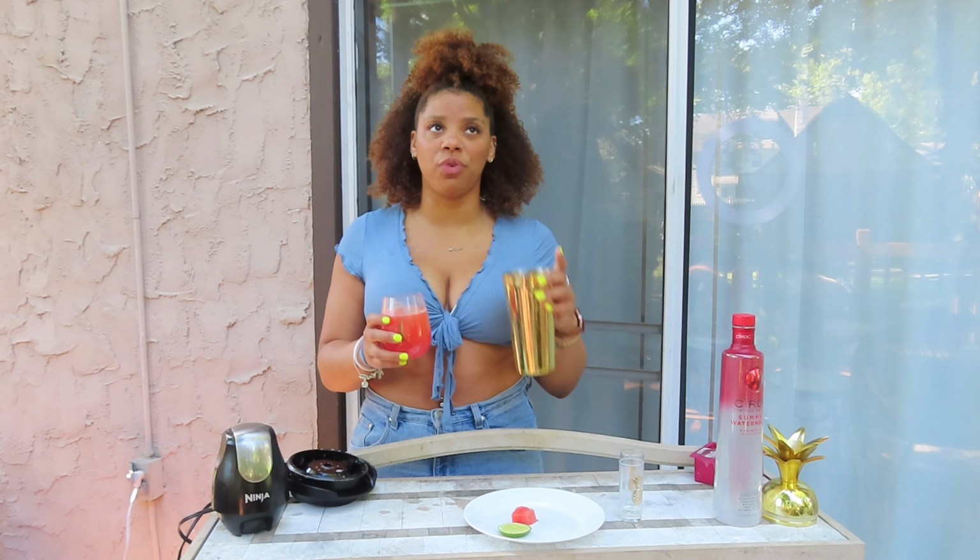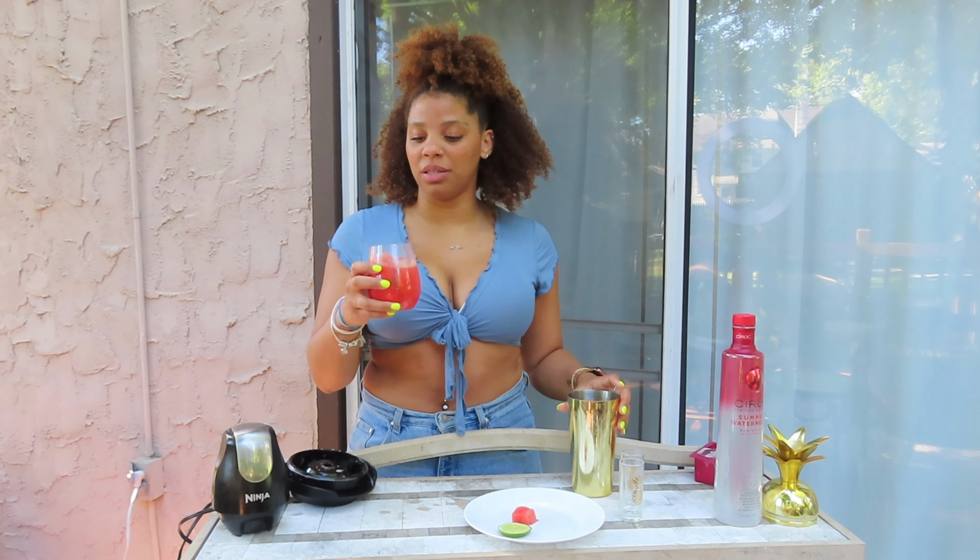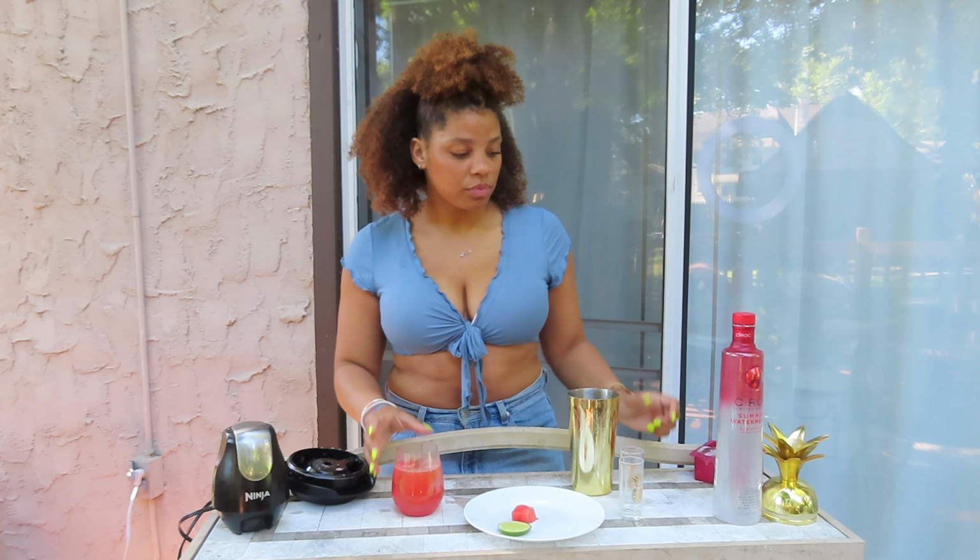It's truly amazing. One thing I would have done differently, I would have shaken it cold first, because this 1 cube of ice takes some time to chill the whole thing. So I would have shaken it, you know, to make the whole drink cold and then poured it over ice. That would have been smarter, but still amazing.